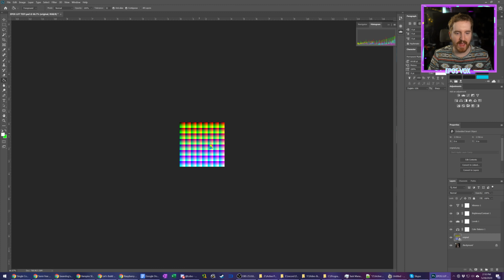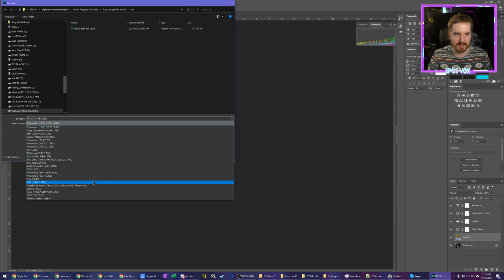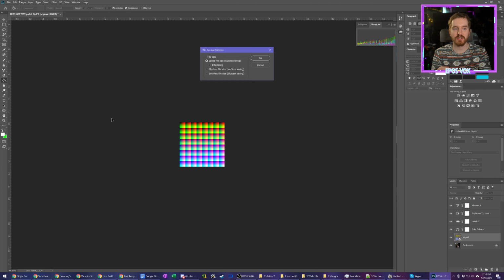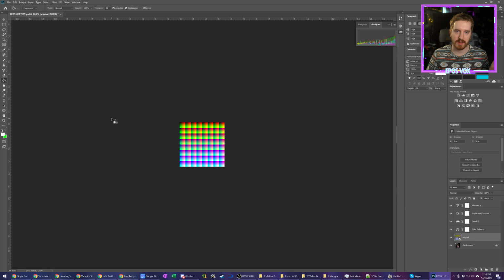So you need to save as, Control-Shift-S, as a PNG, PNG LUT test. And now we have a PNG LUT that'll work in OBS, StreamLabs OBS, and XSplit. You can't really make a cube LUT very easily from Photoshop. That's fine. Do not save back over your original test LUT PSD with the size, or it's gonna be a lot harder to edit your next screenshot moving forward because it'll be all squished and not how you like it. But now you can close it without saving. You already have your PNG LUT, you're ready to go, and you can come back to that PSD whenever you wanna make a new one.